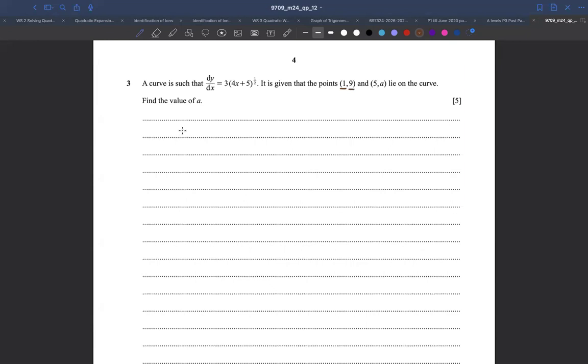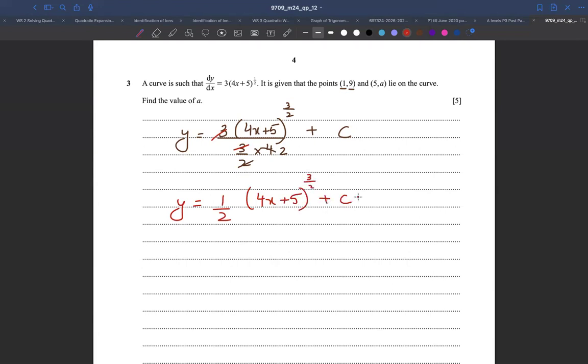When I integrate dy/dx, I will write y over here. This will become (4x+5) to the power half plus 1, that is 3 upon 2. I also divide by the new power, which is 3 upon 2, and also multiply in the denominator with the derivative, which is 4, plus c. 2 ones are 2, 2 twos are 4. This 3 and this 3 cancel out. I am left with y equals 1 upon 2 (4x+5) power 3 upon 2 plus c.